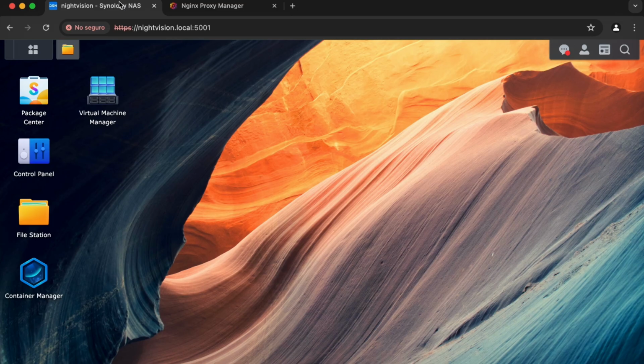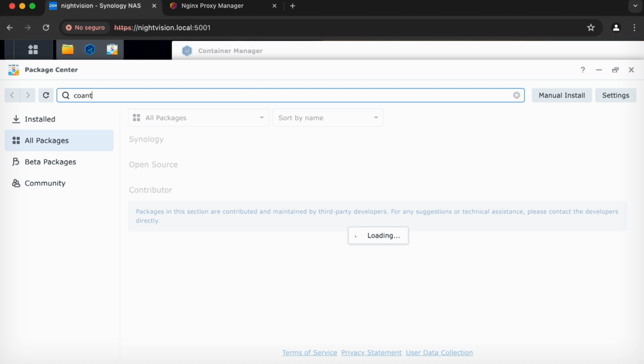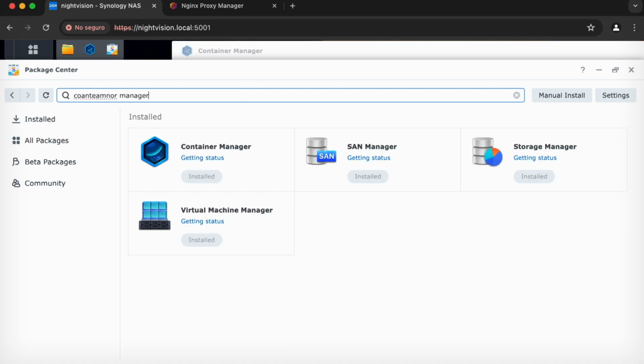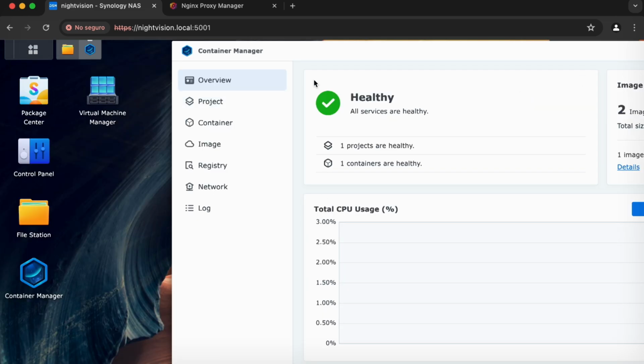Then I'm going to go back over to my Synology NAS. Here we are. And then let's click on Container Manager. So the only program you need to run this is Container Manager, which if you don't have, you can just come on over to the Package Center and type in Container Manager, and it will show up. That's pretty good. I spelled it pretty well. And then you should be able to install it here. If it's not showing up for you, that means Container Manager is not available on your model of Synology NAS, but maybe Google around and see if others have gotten it to work.